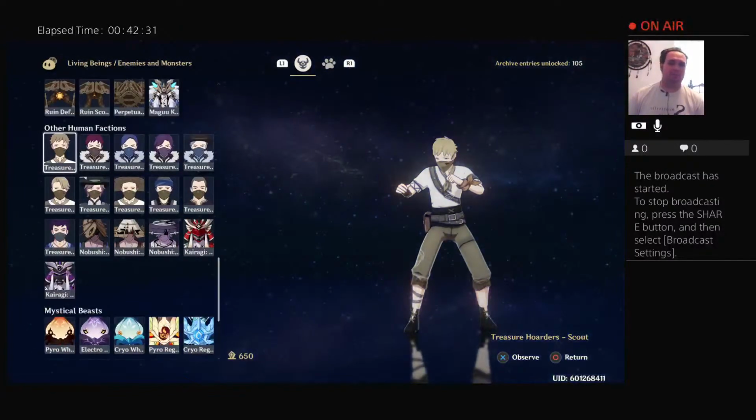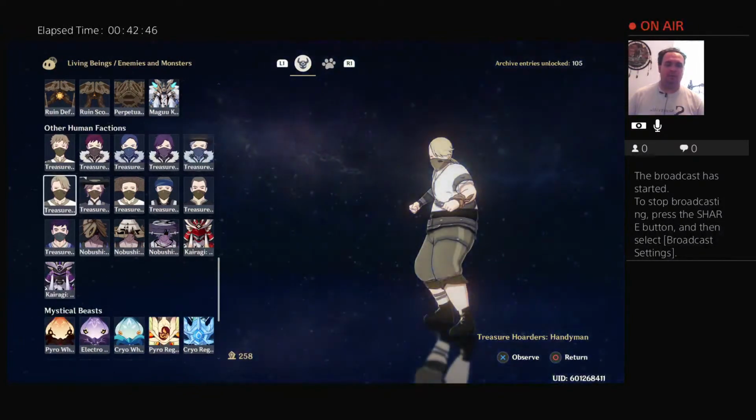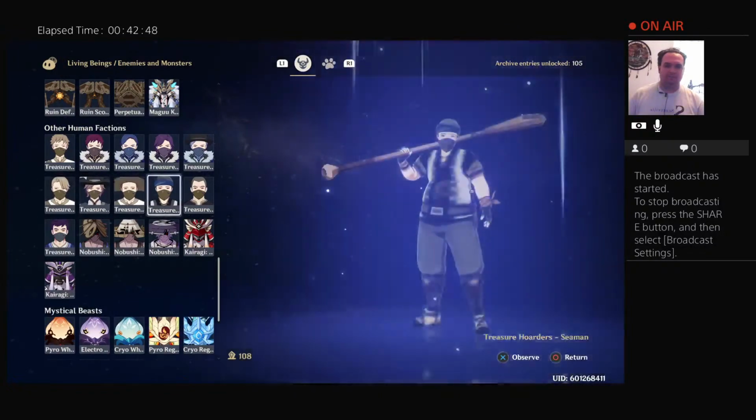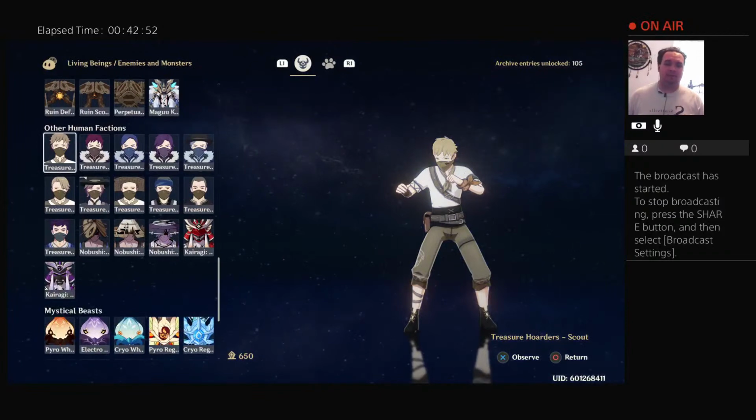Now, back up to the humans. Treasure Hoarders are among Kiersey's favorite kind of enemy. Mine too, almost. They are as basic as it gets. You can fight them with anything you want. You just need to be mindful of their attacks. So, mentioning that, we've got the basic Treasure Hoarder, who just punches and throws knives.